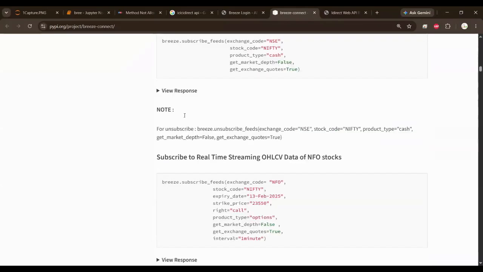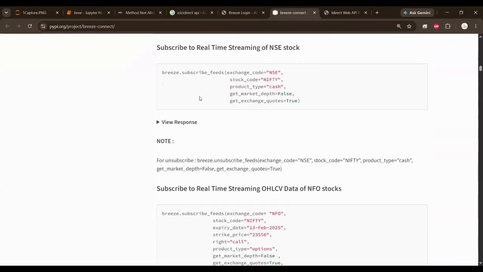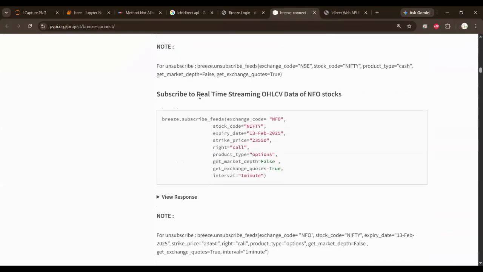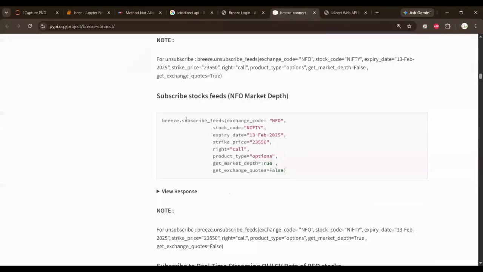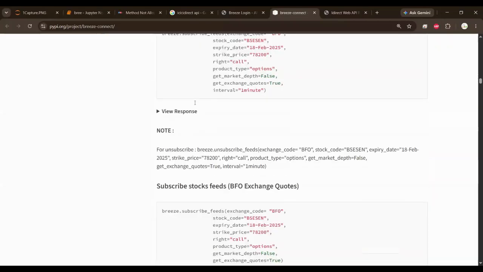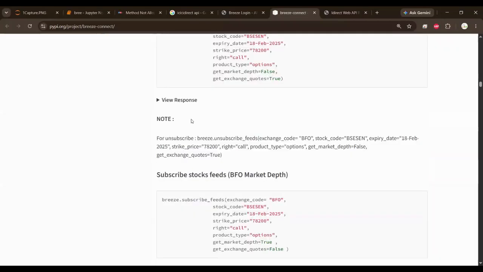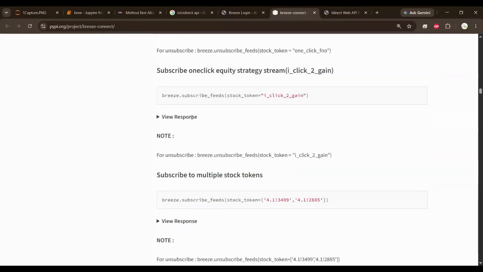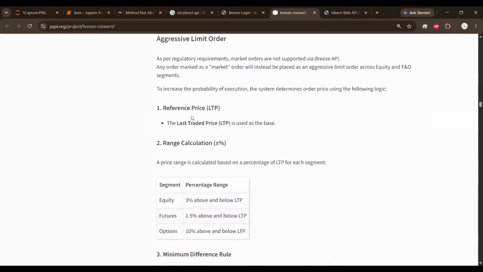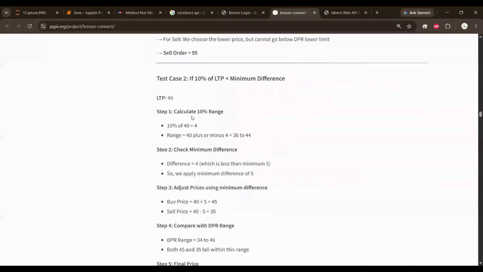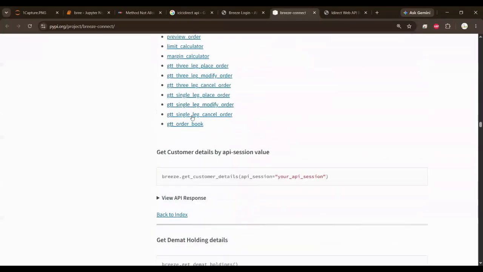It is very simple, you just have to say breeze and place an order. As you have seen in Kite Connect or any of the brokers, they have done the same. They just call the functions through any of the methods, as in generate, so it will be easy to say. These are the subscribe and unsubscribe methods for WebSocket they have given. You can check from this. This one page and scrolling will help you get all the stuff.